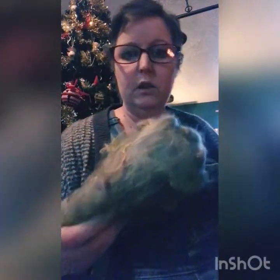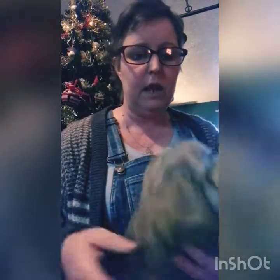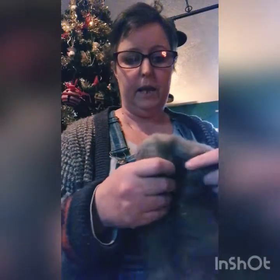Right, so day 13 Advent. Sorry about the light, but we're starting to lose light already. It's just after 3 in the afternoon. But we have a mini bat called Marjoram. So you could just about make out the greens in there. They're very, very soft greens, not deep, rich greens. And it is a blend with grey Shetland. And it's got a bamboo viscose blend.